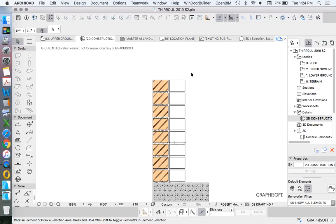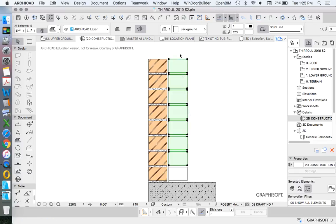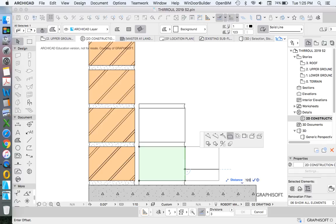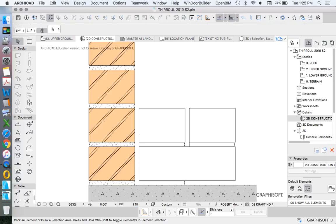This is what it looks like at our Thurul project. It's very uncommon that we will have a brick that looks like that now, though. Instead, we will tend to have a brick that is 2 bricks wide. So I will always be coming back to what it should be and what it is. So I will delete some of these now, and we'll extend this one another 120 millimeters, and we'll take this one and we'll copy it 120 millimeters.